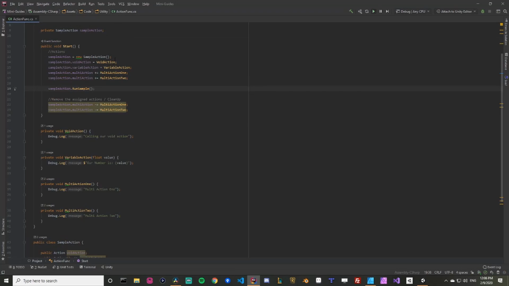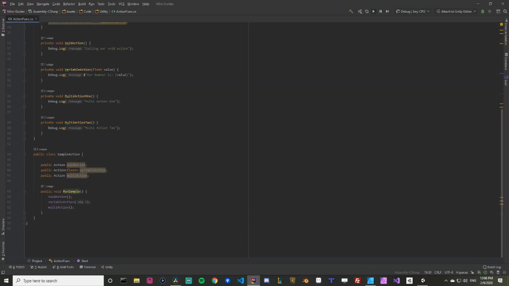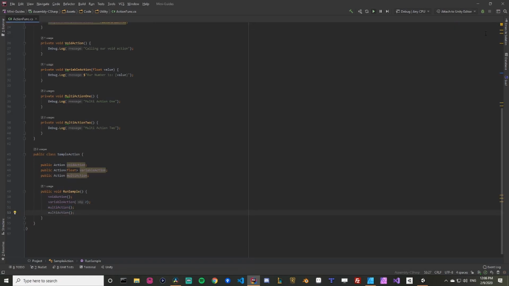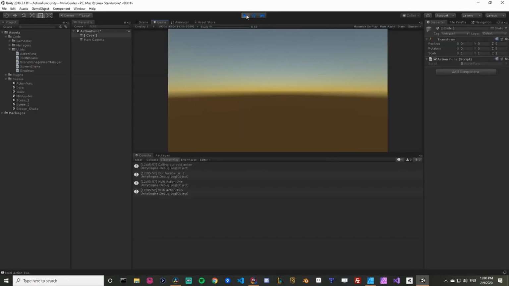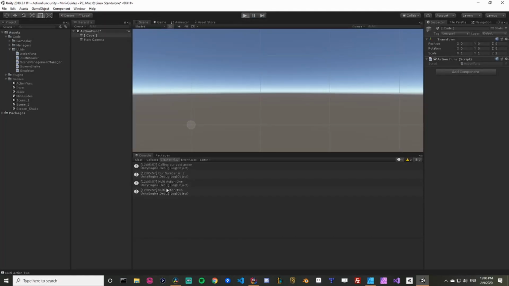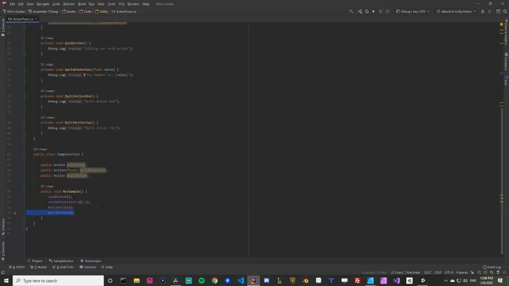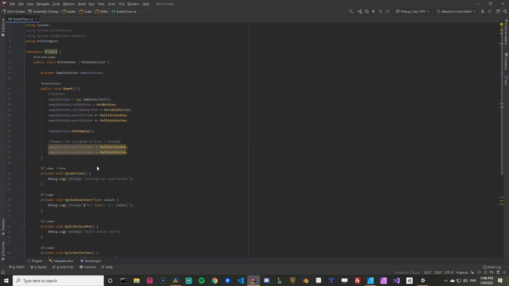So it came in, set them up, ran the sample, went void action, variable action, multi action. And you can even do this multiple times, right? Like if I call multi-action twice, we're going to see all the 1, 2, 1, 2 again, right? All that jazz. So just like any function call, you can call as many times as you want. And that's kind of the gist of just actions.